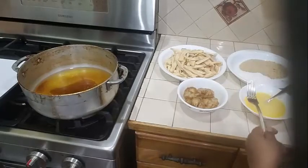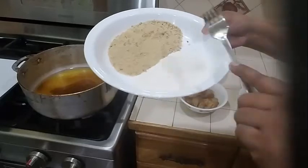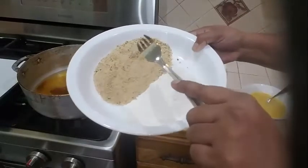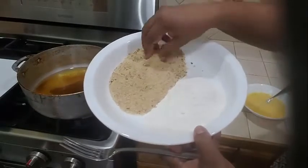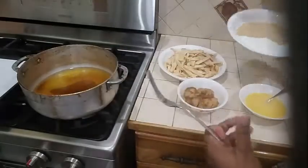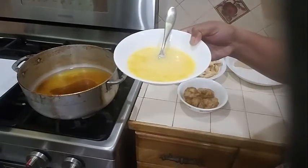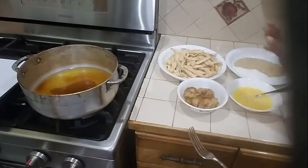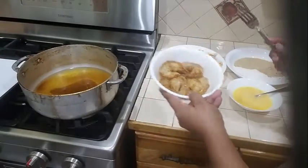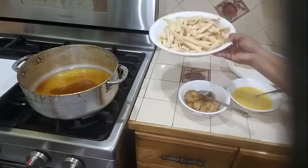And in my bowl here, I have my breading, which is my breadcrumbs, and I have my flour here. So I have my breadcrumbs and my flour. And in my dish here, I have one egg that I went ahead and beat up, and this is for my shrimp, which I have here. So later I'm going to show you how to fry that. Over here I have my plantains.